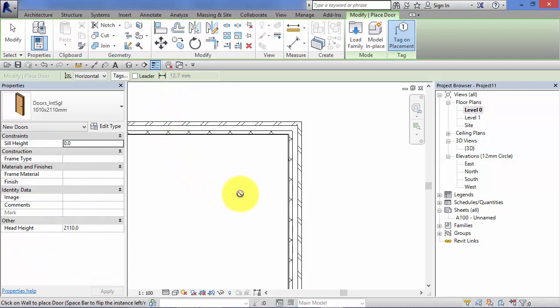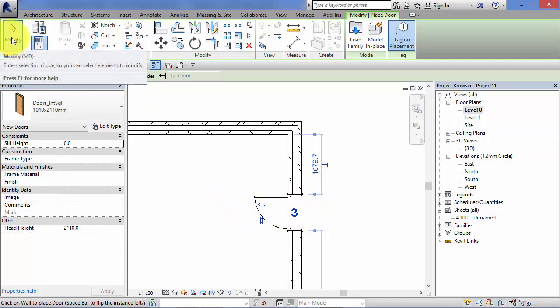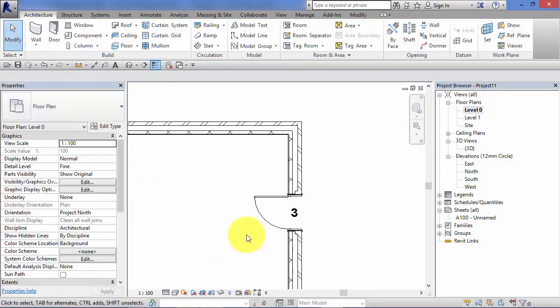We've just seen how when placing a door, if we're careful with the cursor, we can choose which way the door is going to open, into or out of a room. But what if we place the door and it's not in the correct orientation, or we change our mind? I just cancel out of adding any more doors. Let's take the door we've got.